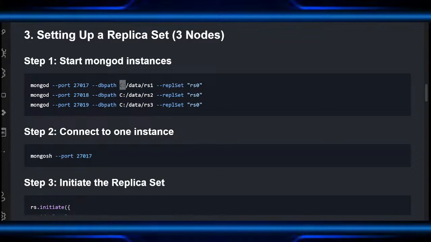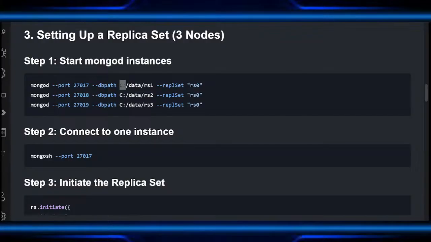So mongod on the port 27019. This time it is 19 now, right? Then --dbpath, that is the database path. We're going to use C:/data/rs3, and then we are setting it on the replica set.